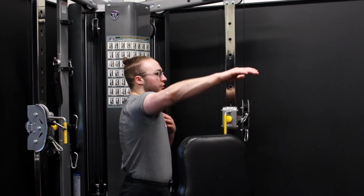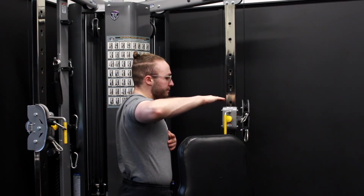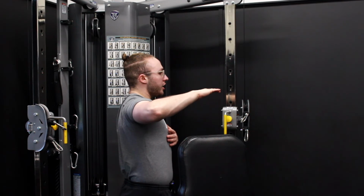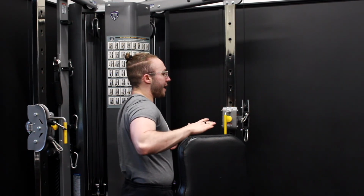The reason that these exercises aren't so great necessarily or quite as optimal is because if you're going through that exercise, your elbow is going to have to be fully abducted. So it's going to be all the way out here around about 90 degrees. If I try to pull back here, I can't get my elbow as far back as if it's down here, where I can pull back slightly more.